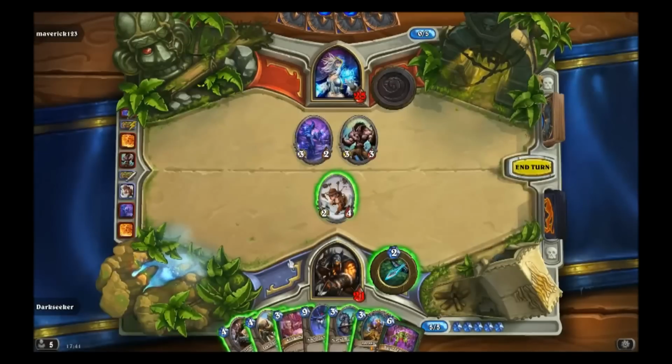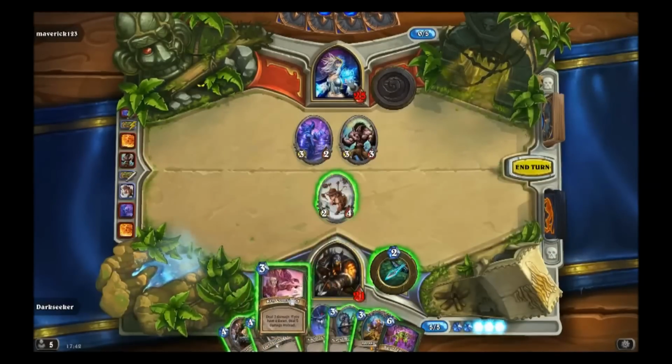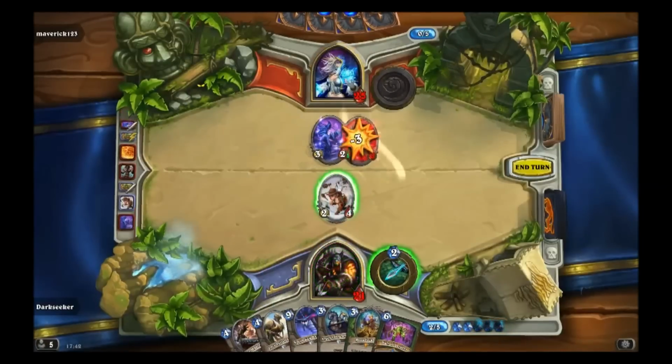So now we need to look at which minion we feel more threatened by. Are we threatened by the Raging Worgen, which is a 3/3? Or are we threatened by the 3/2 that gives him plus 1 damage on his hero power ping? What are we more threatened by? This is the question, and it's a very important question. And I feel so threatened by the Worgen that I'm going to use Kill Command, and I'm going to trade.